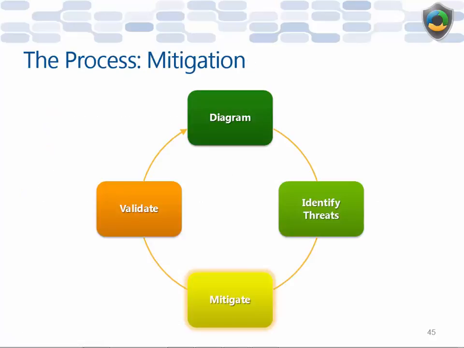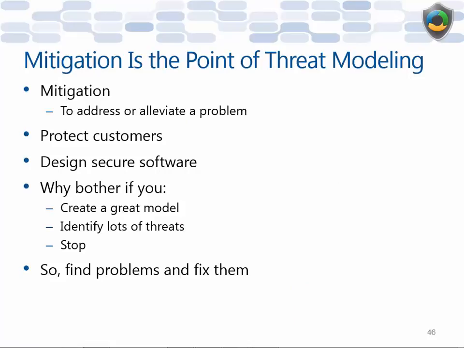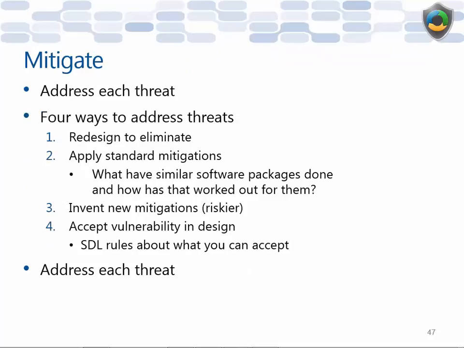All right, so now we have to start talking about mitigation. Mitigation is addressing the problem, ideally alleviating it. Why? You want to protect the customers, you want to protect your own software. It says, why bother if you create a great model and identify a lot of threats? Well, after you've identified those threats, you want to fix them. Here's Microsoft's way of doing it.